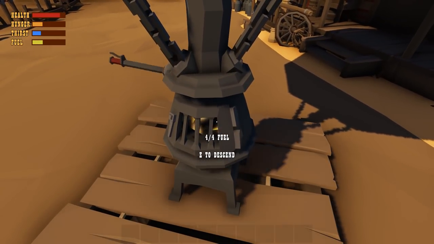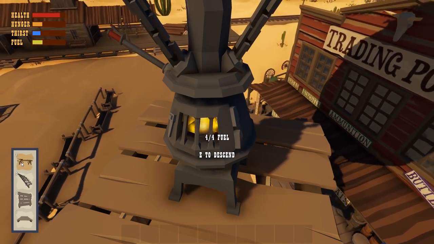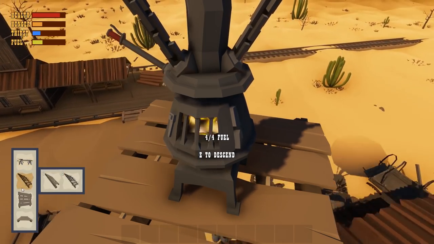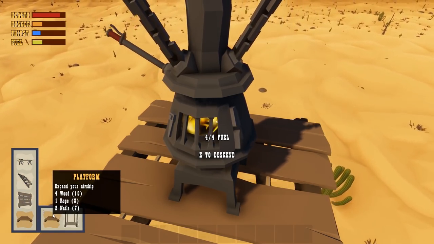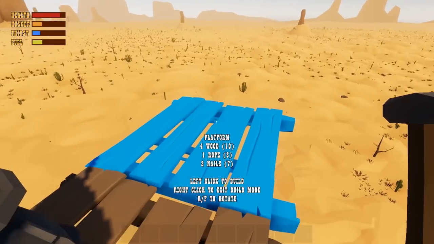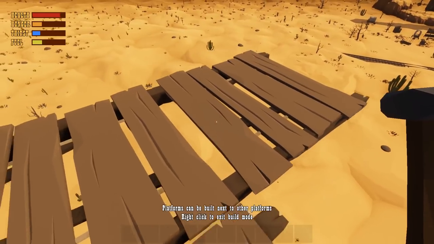Oh, we need more. Oh, we've got plenty. Oh, that happened without me even trying. Well, let's try and build. I mean, surely it might be some sort of platformage. Platform, here we go. Needs 4 wood, 1 rope, and 2 nails. Here we go. Oh, this is very raft. Oh, good.